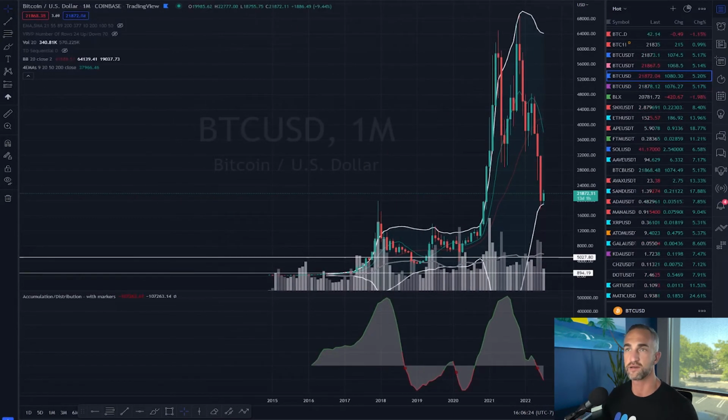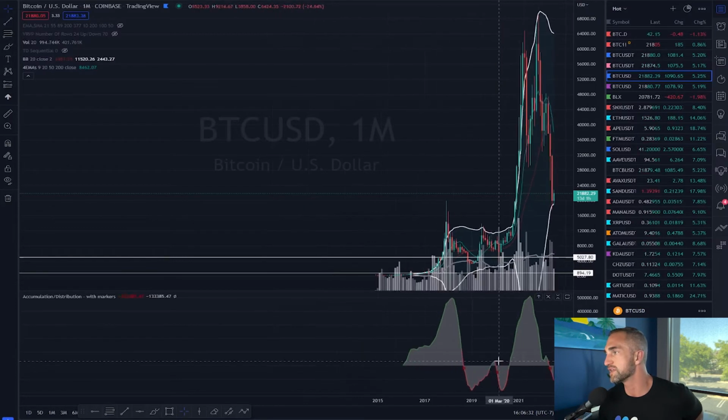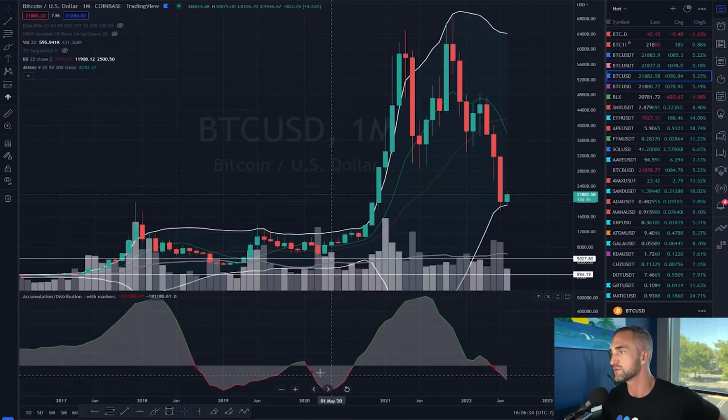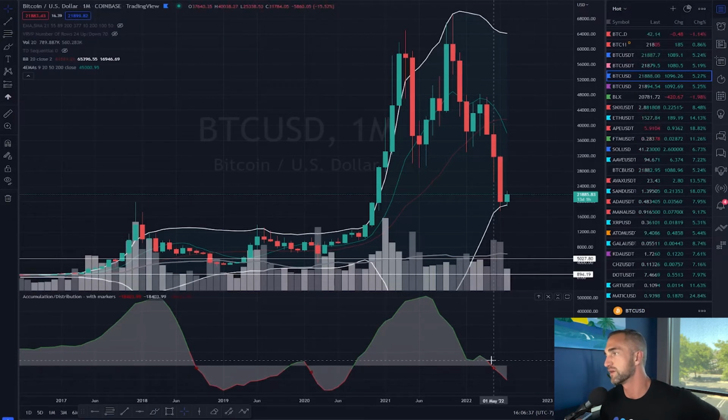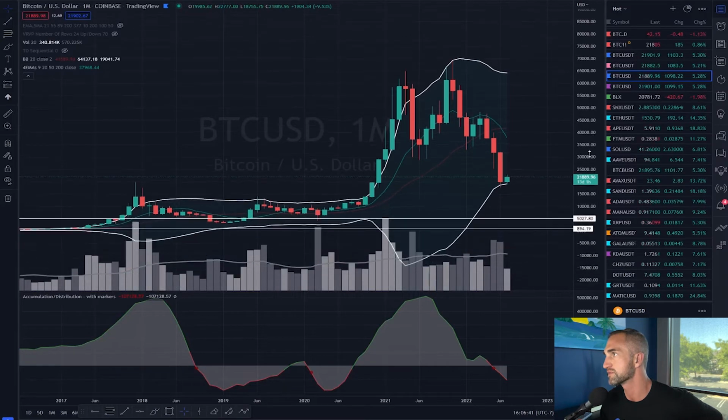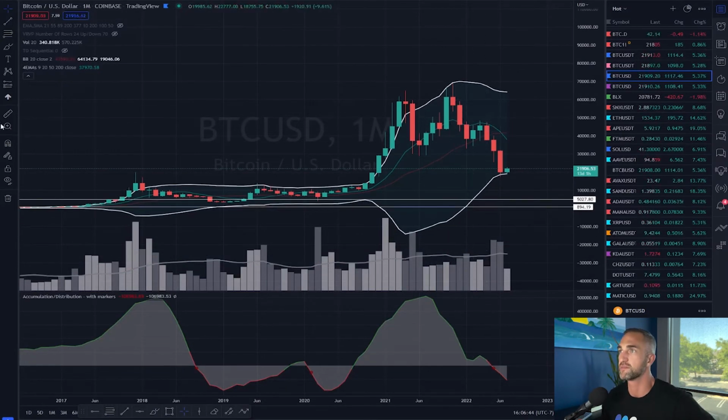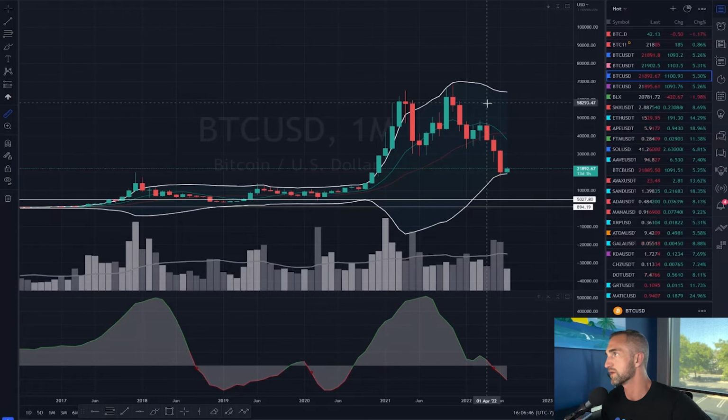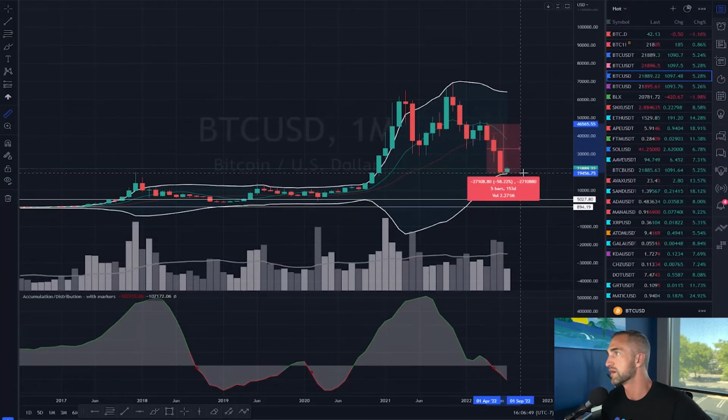Another thing to note is the average correction of 60% when the accumulation distribution indicator turns red. So where would 60% be from where this thing turns red? Is this going to be a point for the bulls? So we turned red right here. So, I mean, that is more in line with the bounce, right? And we're coming into those $20,000 highs. So we've got the 61% correction.